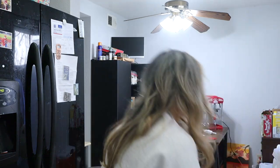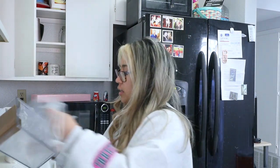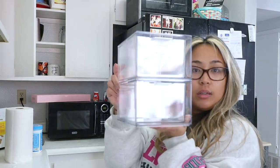Let me unpack the two other things from Amazon. Moved you guys to the lights a little bit better, but I also got these two little acrylic shelves to organize the smaller things underneath the sink. So these are stackable. It came with two in the pack. I was thinking actually, I might use this to just put our detergent pods and dishwasher pods in. I think that would be cute and make it a little bit more aesthetic underneath there. I kind of wish I had got another set of this though, because I feel like I could definitely use another one, but for right now, that should help.